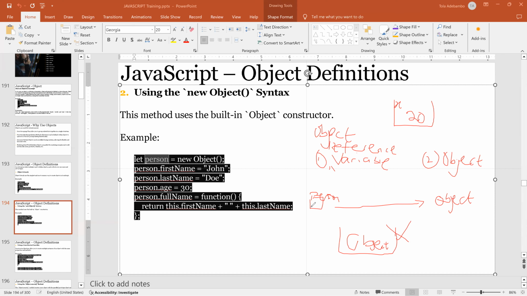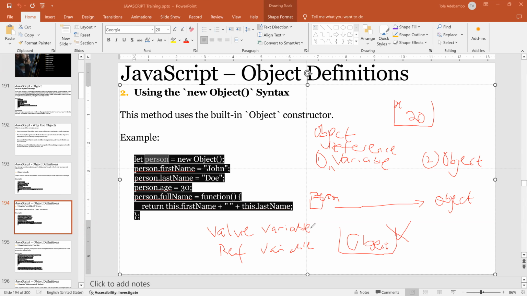That is the difference between a value variable and a reference variable.